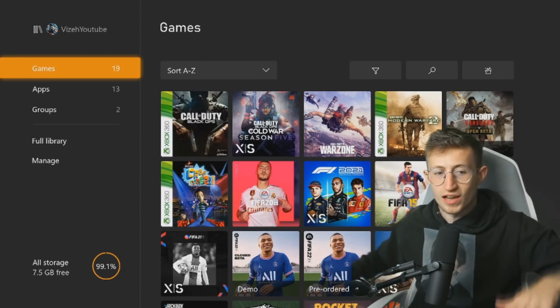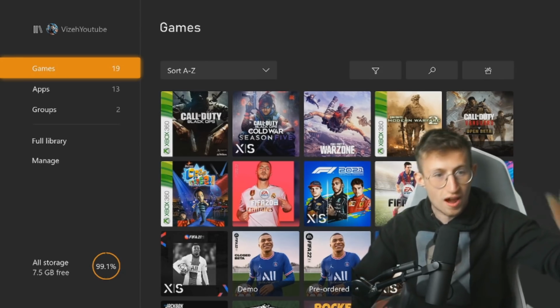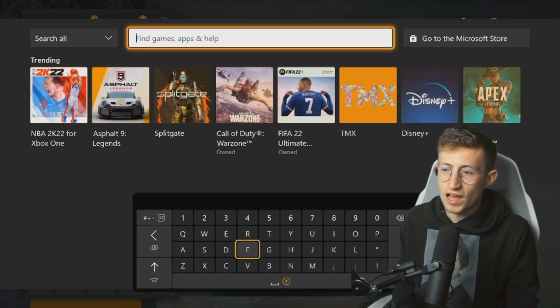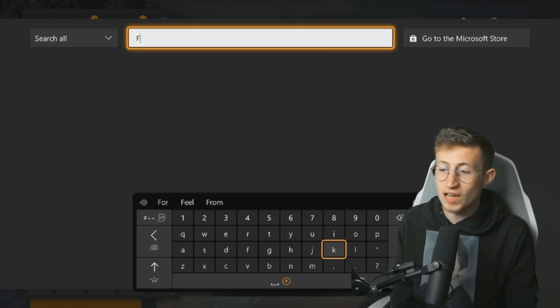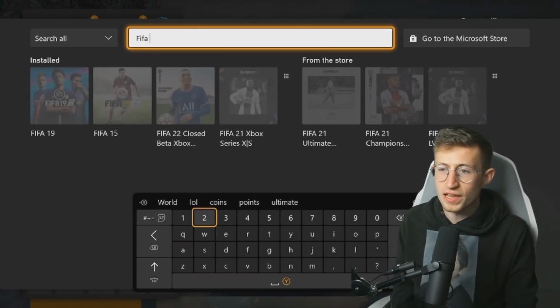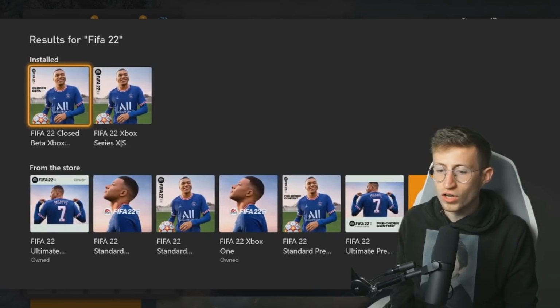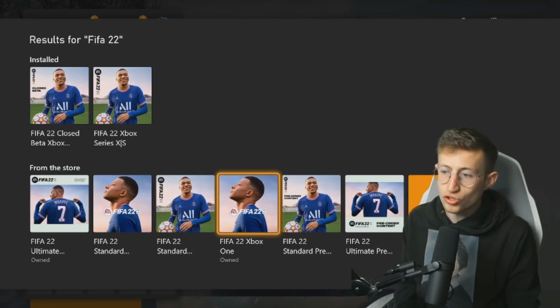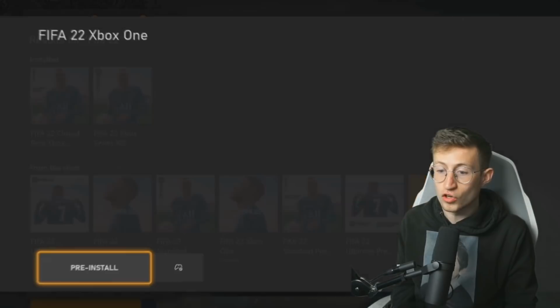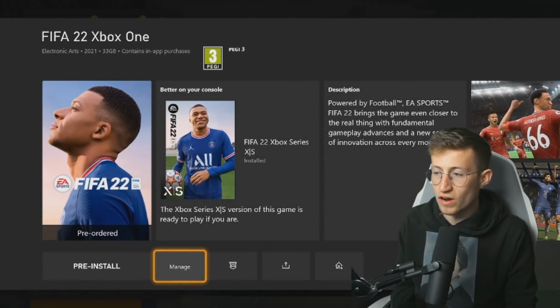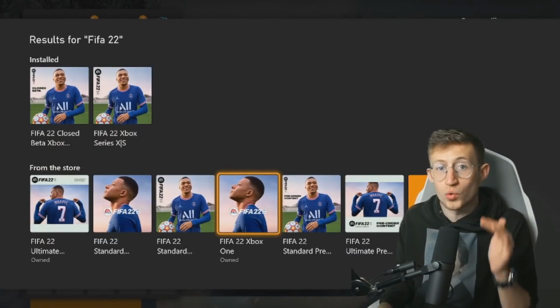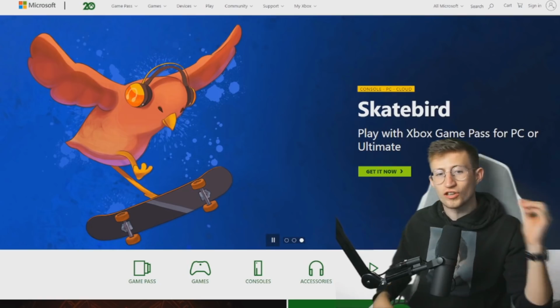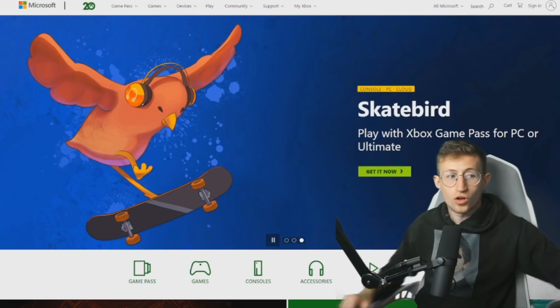So, for the Xbox side, I've got to show you my Google screen right here. So, this is what you have to do. Now, for some reason, the Xbox store is behind. And by that, I mean that when they actually drop something, it doesn't appear on the console for a while. So, you can see here, if you type up FIFA 22, you can see the beta, you can see standard edition, ultimate, Xbox One, and when you see the trial, it will show up here, but it will show up here quite late. Like, you won't see anything that tells you where the trial is. You've got to go on the actual Microsoft Xbox website. So as you can obviously see, I'm on the Xbox.com website.